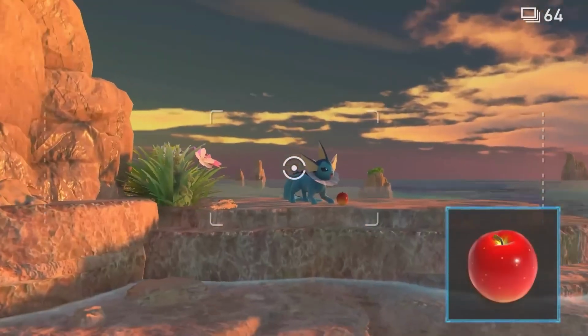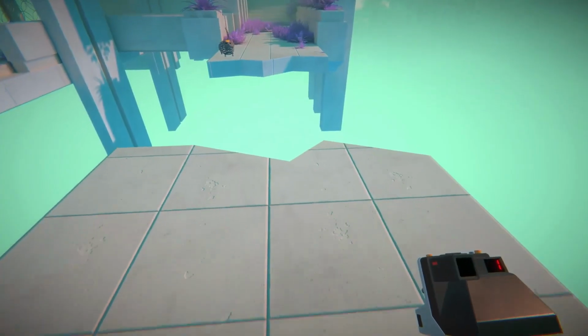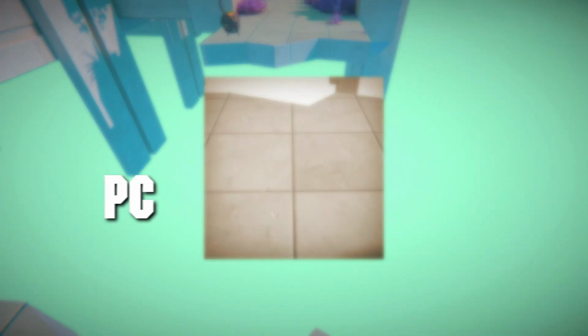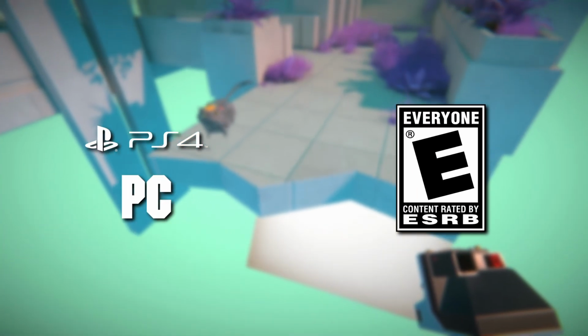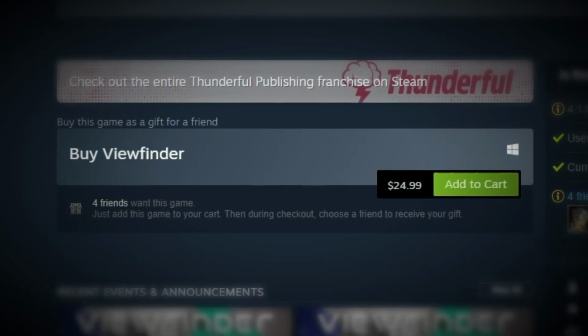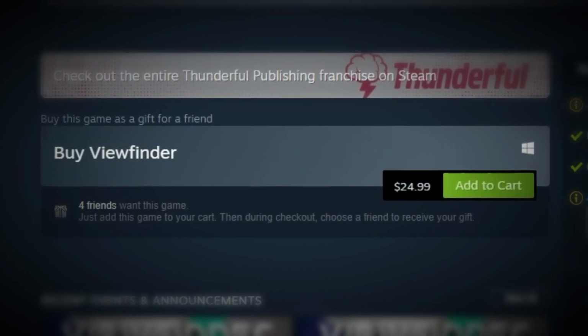This is Viewfinder, a first-person single-player puzzle platformer. It is available on PC and PS5 and is rated E for everyone. The goal of this video is to determine whether or not this game is worth its $25 price tag for you. The game's setting, with no spoilers beyond the tutorial.